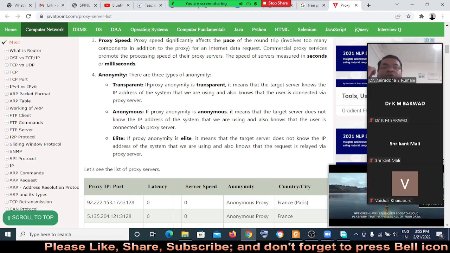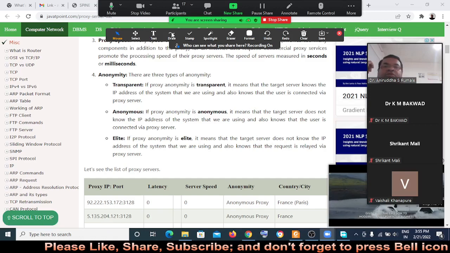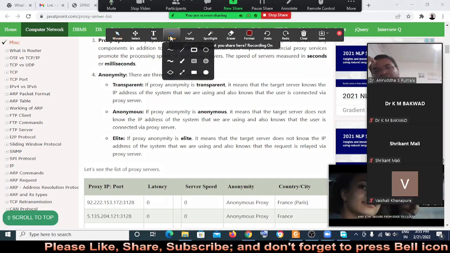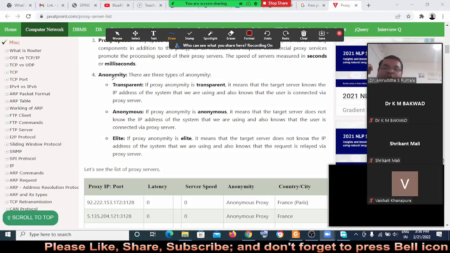So the hackers, when they want to hack somebody's PC, I'm not going to show the code, because if you don't know the things in detail, you may end up doing something which will cause harm to you.